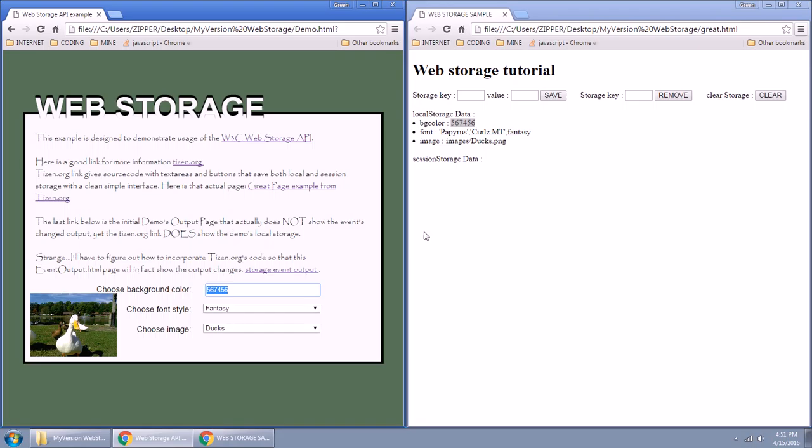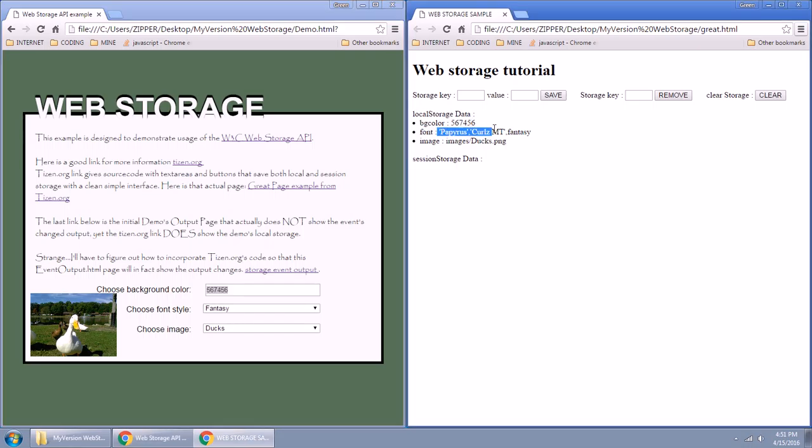My font is fantasy. It's actually a list of 3 different possibilities: Papyrus, Curls MT, or Fantasy. And if you don't have Papyrus or Curls MT on your machine, it'll default to Fantasy. It's a generic. And my image is in a folder called Images, and the image name is actually ducks.png.